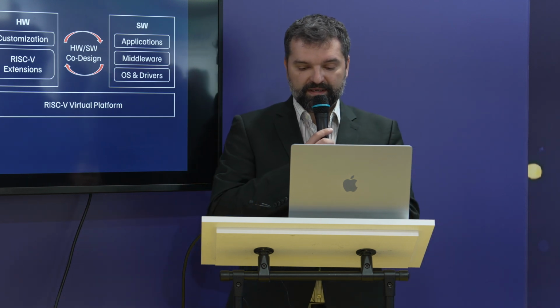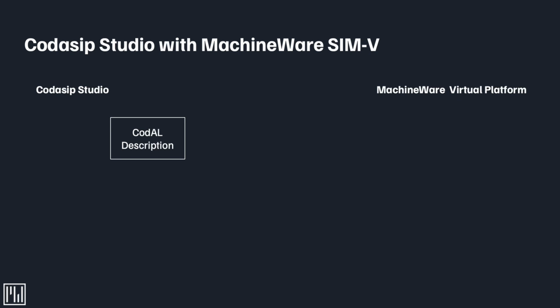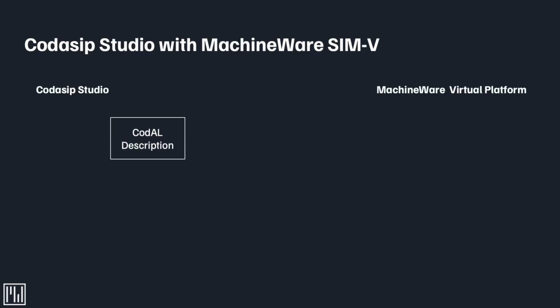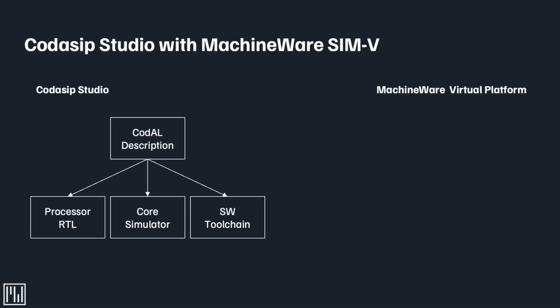Now, looking at the real example, this is what we did with MachineWare. We have Studio, which is the EDA tool in which you describe the CPU. We use Codal description, which is our own architecture description language. It's a C-like language in which you capture the CPU on the architecture level as well as the microarchitecture level. It allows you to generate not only the RTL for the CPU, but also other parts of the software toolchain, such as an LLVM-based compiler that's aware of every single instruction inside the CPU and able to use these instructions fully automatically. Of course, you get the RTL of these instructions as well.